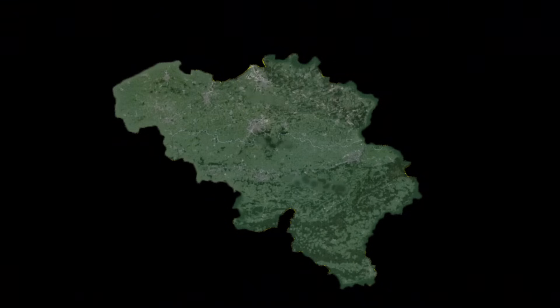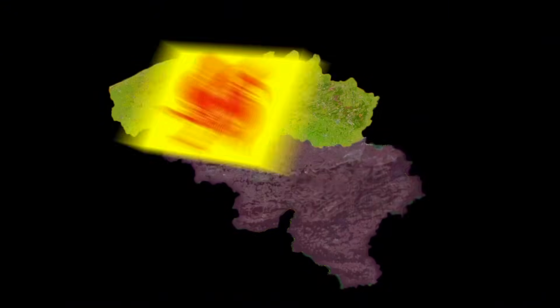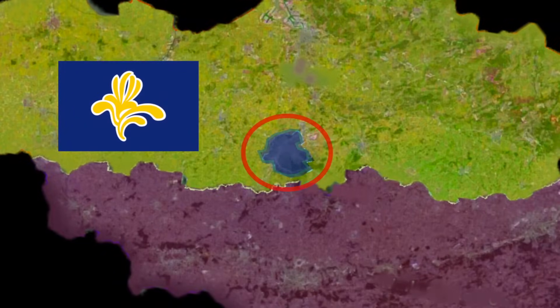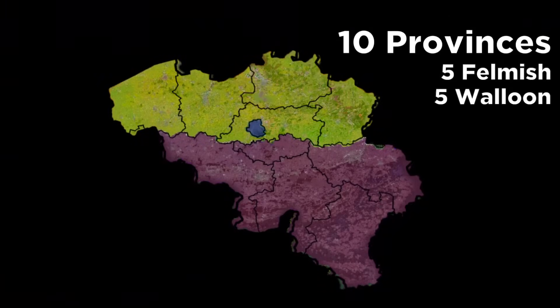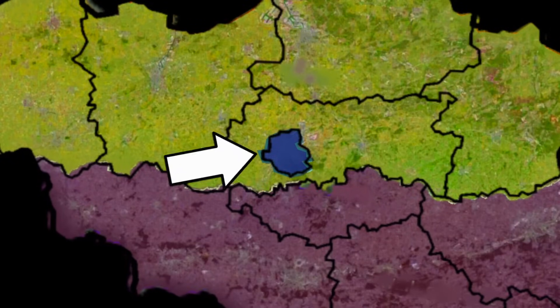In the most fundamental way I can put this, Belgium is divided into three regions: the Dutch, or Flemish, speaking north region called Flanders; the south, or French, Walloon region called Wallonia; and the capital, Brussels, which acts as a third region and functions in a completely bilingual way. Most people in Brussels speak both Dutch and French, however French is a little bit more prevalent. Each of the Flanders and Wallonia regions are then divided into five provinces each, making a total of ten provinces. Brussels doesn't count and is considered its own region, even though technically it's completely engulfed in Flanders.